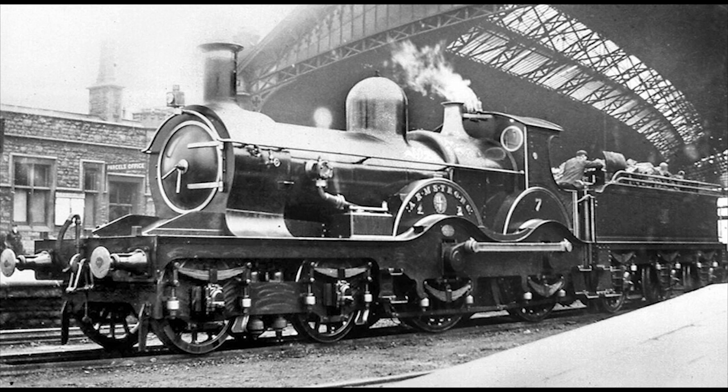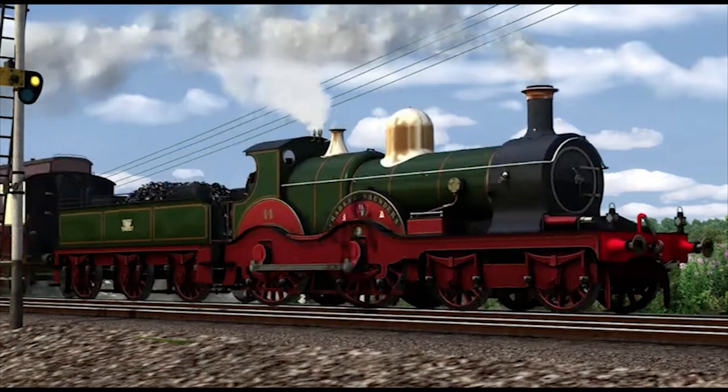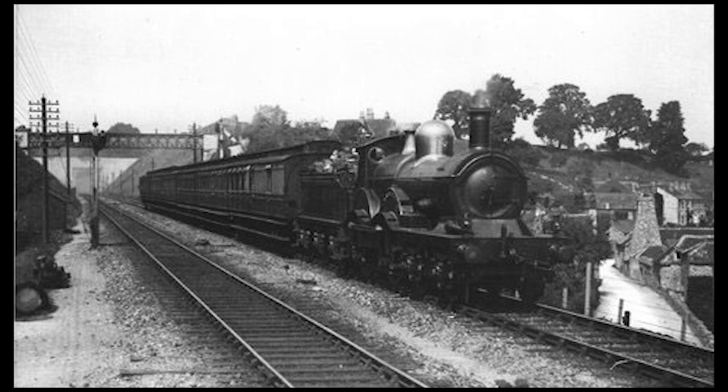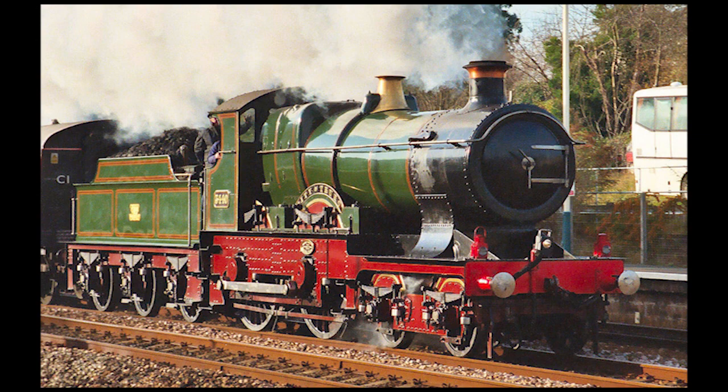When these engines were rebuilt into the Armstrongs, they were also given new names. Number 7 was named Armstrong, after the second superintendent for the Great Western, Joseph Armstrong. Number 8 was named Gooch, after the first superintendent, Sir Daniel Gooch. Number 14 was named Charles Saunders, who was secretary and superintendent for the GWR. And finally, number 16 was named Brunel, after Isambard Kingdom Brunel, one of Great Britain's greatest civil engineers in history and the founder of the Great Western Railway, way back in 1835. The Armstrongs normally saw service running passenger trains between London and Bristol after they were built, but later started work north of Wolverhampton sometime in 1910, after Churchward succeeded Dean as chief mechanical engineer and his 3700 City Class 4-4-0s and 4000 Star Class 4-6-0 ten-wheelers were introduced.